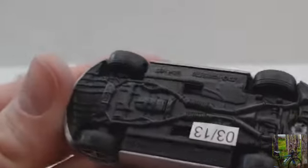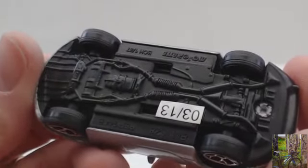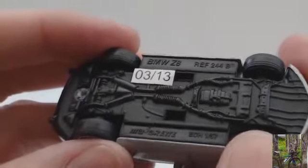Look at that. And all the detail on the back. Twin exhaust pipes. I don't actually know a lot about these cars, to be fair. The Z8.